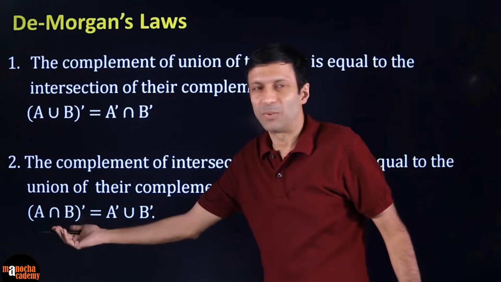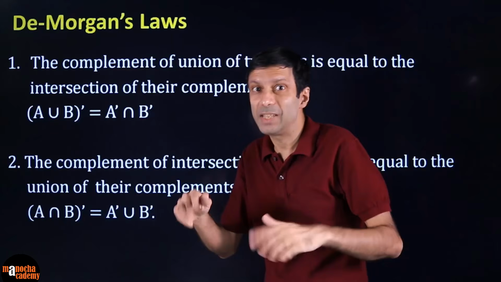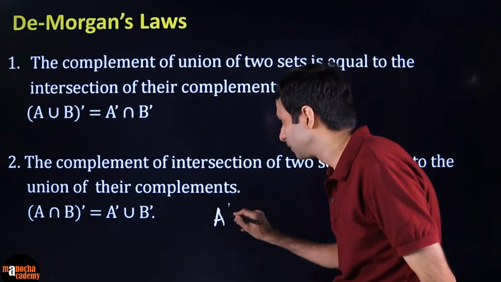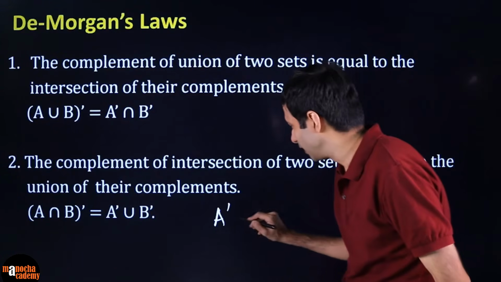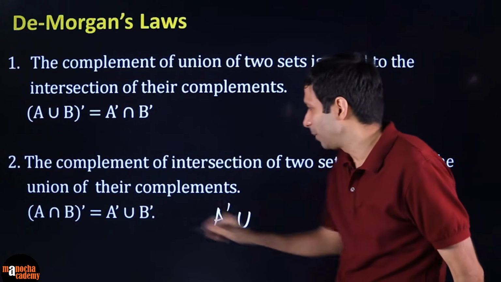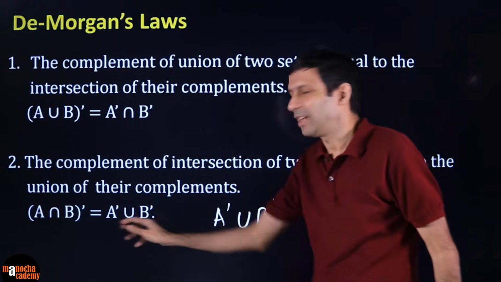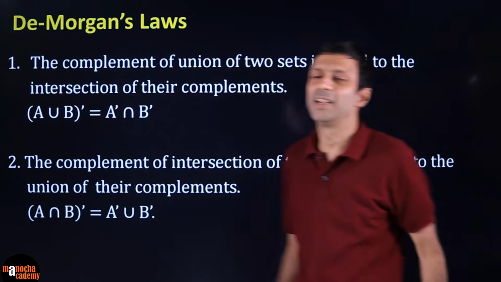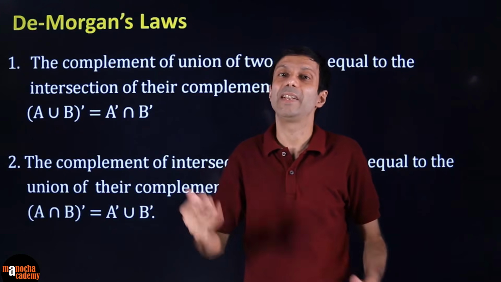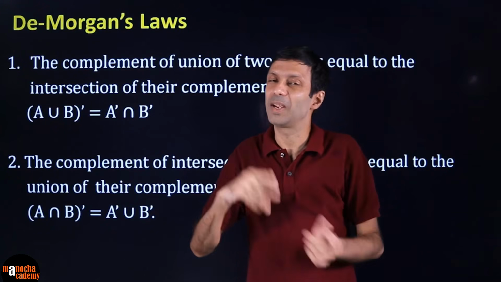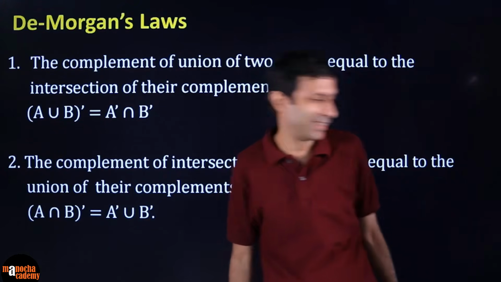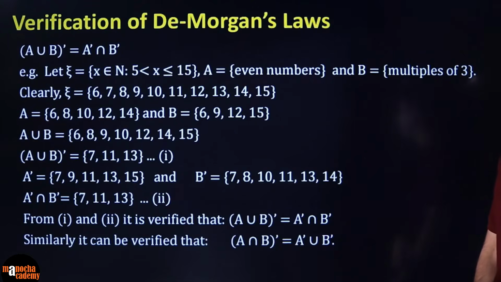Similarly, the opposite one. If you take A intersection B's complement, what did we say? We are going to take A complement, then we are going to invert this, that will become a union. We are going to take B complement. There you can see. So this is my favorite law, where basically all you need to remember it, just keep taking the complement, including that operation. Union becomes intersection, intersection becomes union. Is this clear? And how do you verify De Morgan's laws?